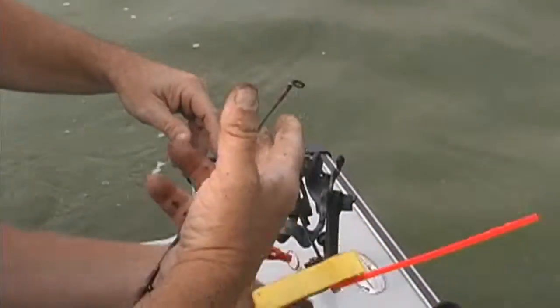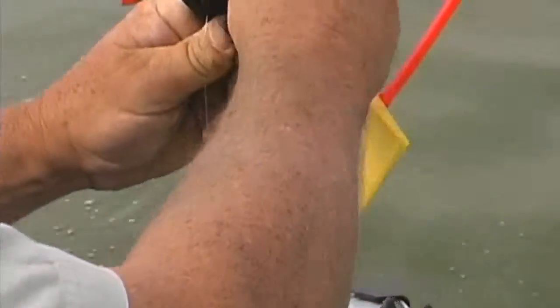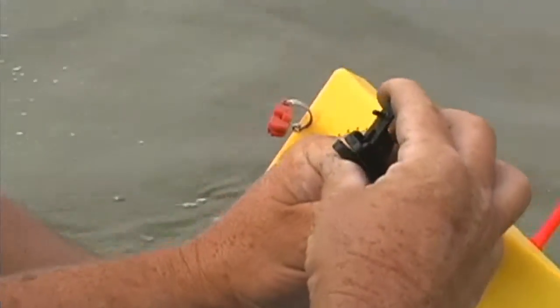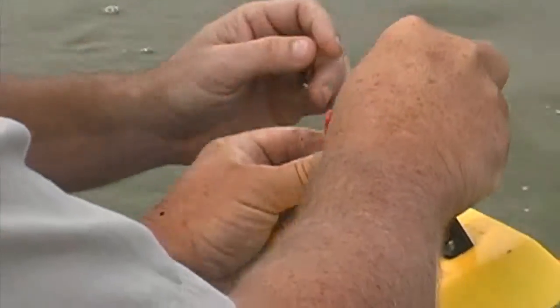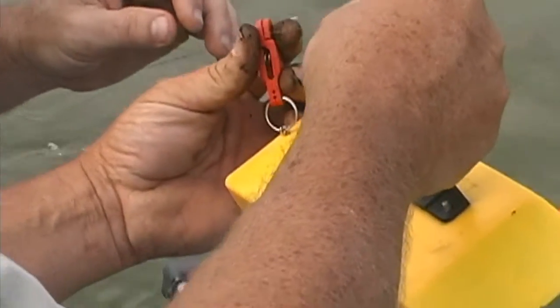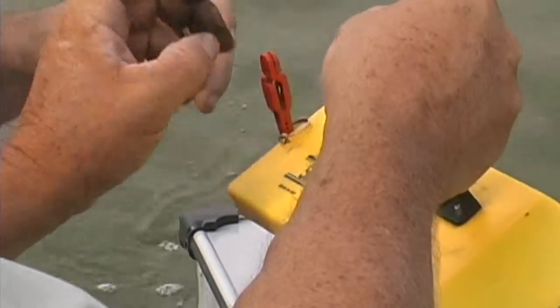And this is an offshore board. This is the new cam lock they've come out with, specifically for Fireline. Because Fireline is really slippery, it slides right through there in most cases. It would come right off of here. This one actually pops loose when you get a fish on. The back one will come right out of there when that line tightens.